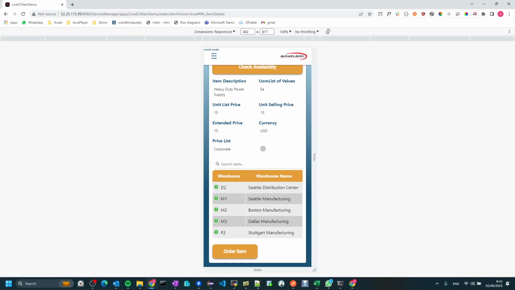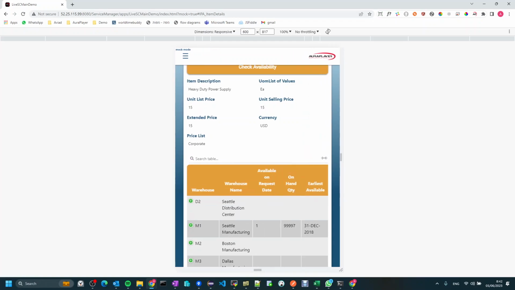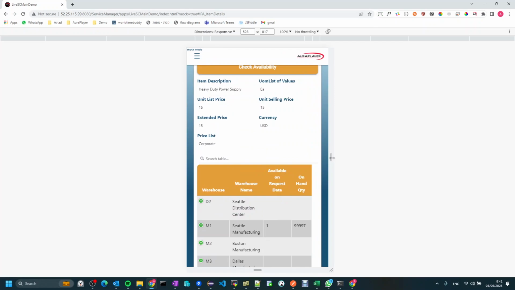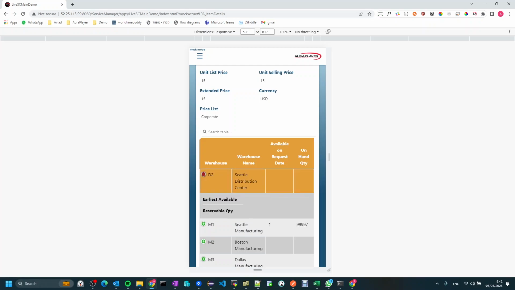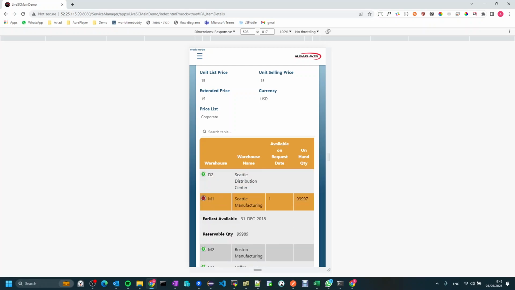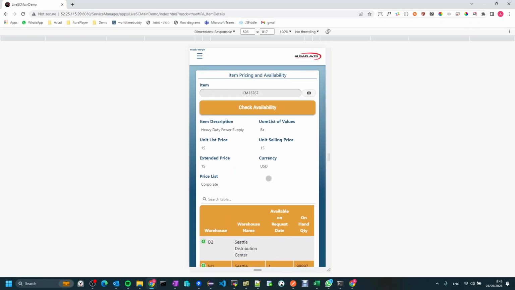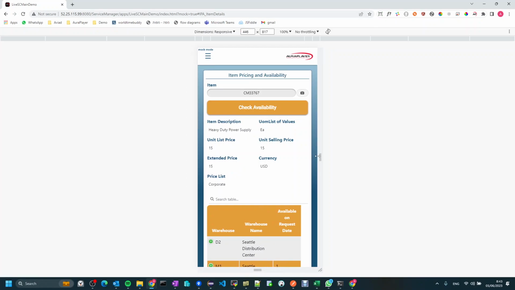The UI of the mobile application is responsive, so it will fit itself to any size of your device. You can see here that the visible columns displayed on the table match the width of the device, and any other column that cannot be displayed will be under the expand collapse section. So we can decide what fields we want to display on our mobile application.